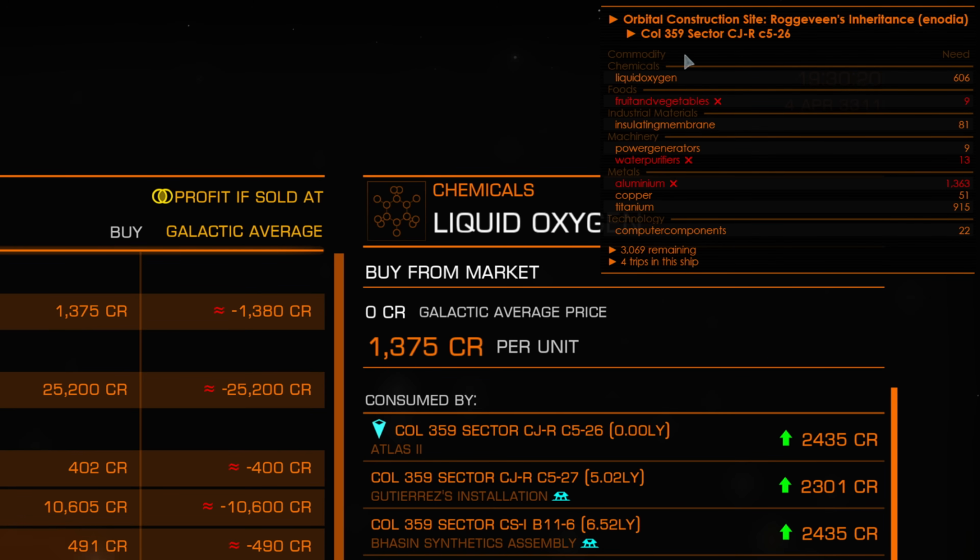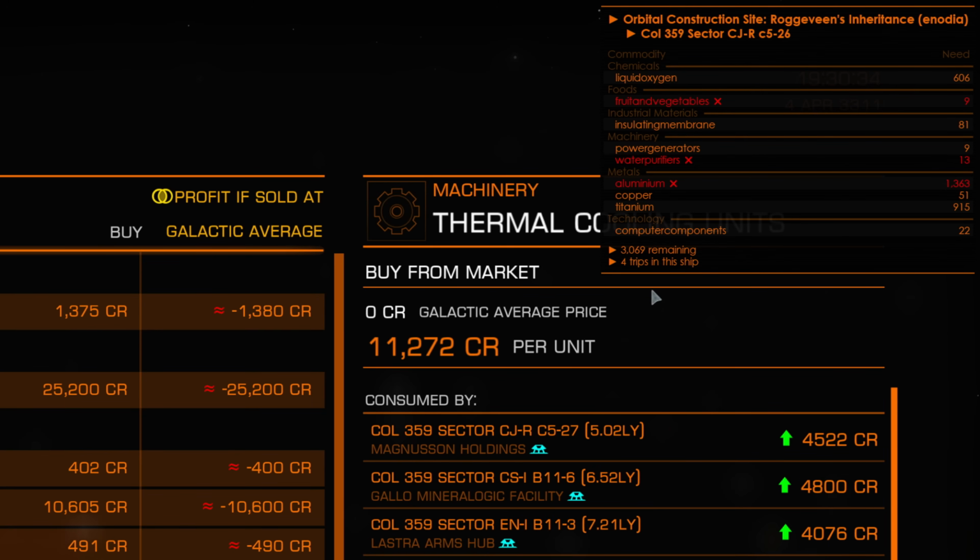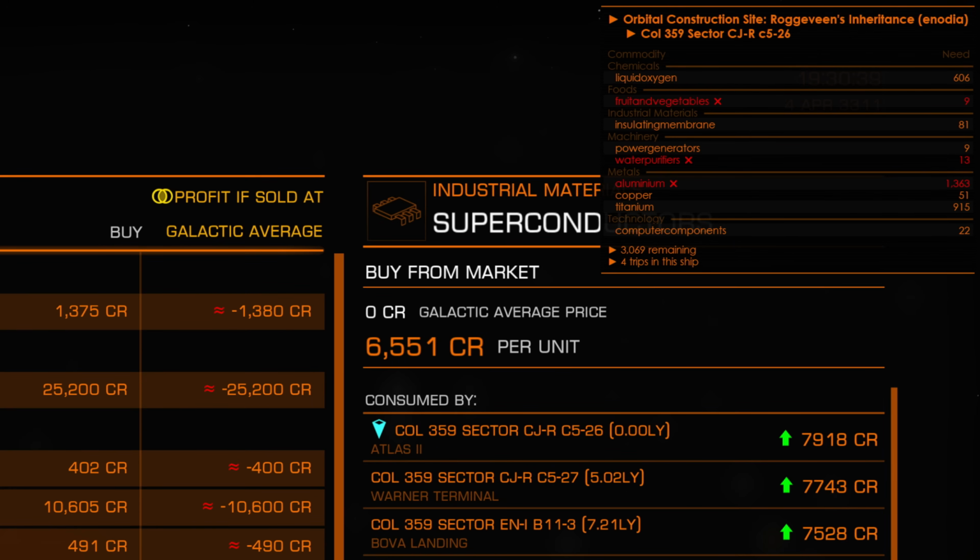But what you'll see in here is you can see liquid oxygen, fruits and veggies. I don't have enough. Insulating members. I should have enough. So it's basically telling me the things that are not red, I should have enough. And this is the list of the stuff that I can pick up from the carrier based on what we just entered into the website.